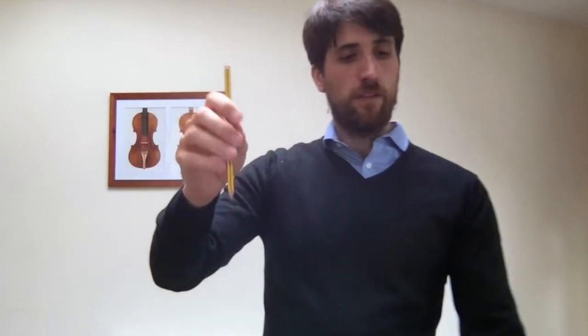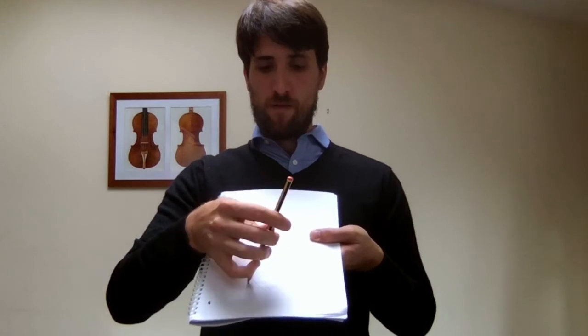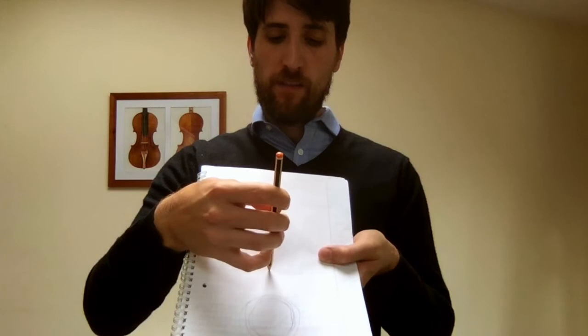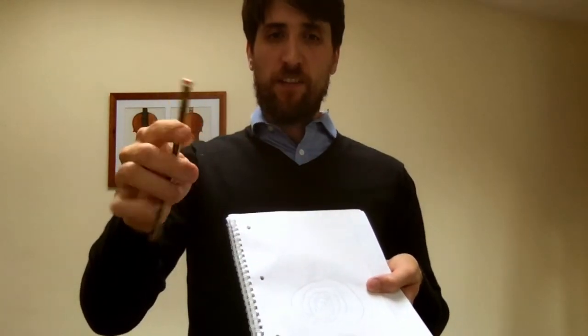And another thing we can do is, if we grab a paper, we can just have some fun and try to draw something. So I'm going to show you. We can start by making circles. Remember, we're just using the fingers. Can make a circle like this. Or you can even do a spiral, starting very small and bigger and bigger and bigger. And we get that action.